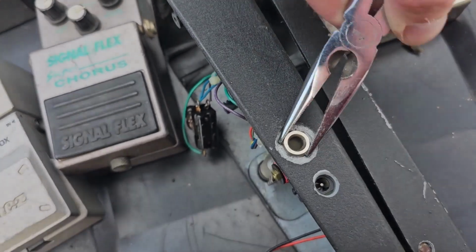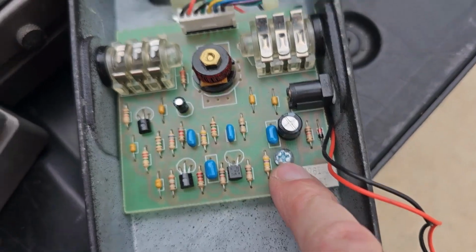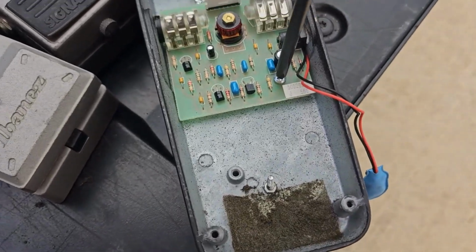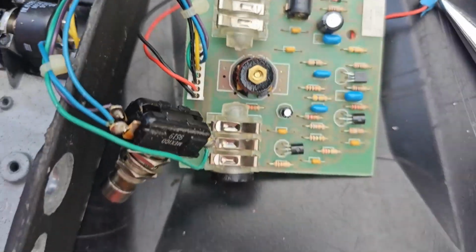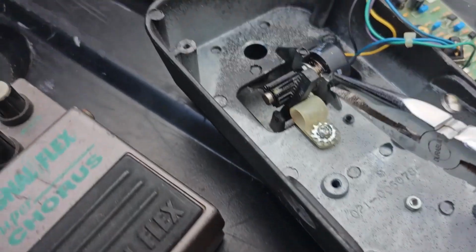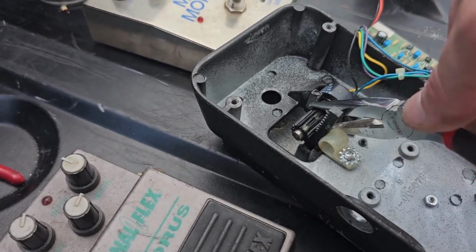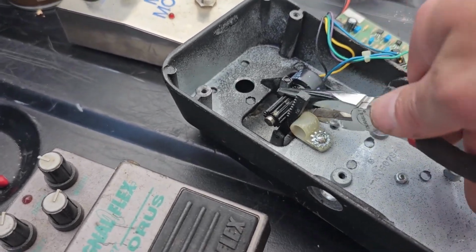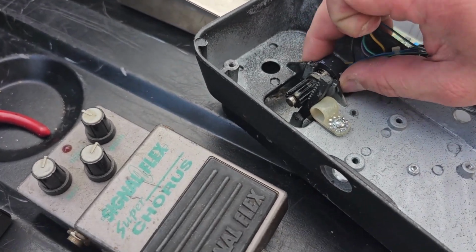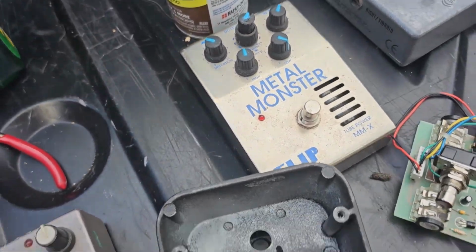Similarly, same thing here. You take off those input jacks, then you unscrew that screw I just showed you on the board there, and it's pretty much ready to come out, except for the potentiometer is still hooked up to it, so we're going to unscrew the same exact kind of size nut there. And also we need to take off this little plastic retainer here.